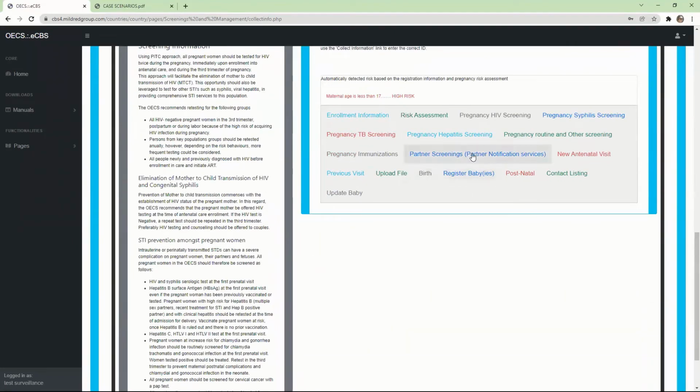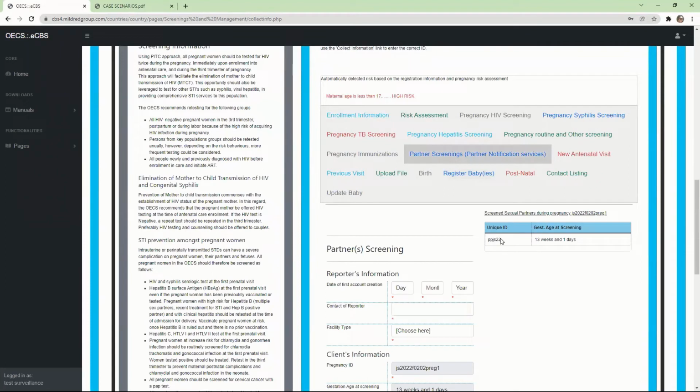So you will see that if I come back to partner screenings, I'll see that the unique ID of the client that was screened under this pregnancy is there, and the gestation age at screening.